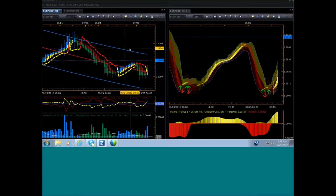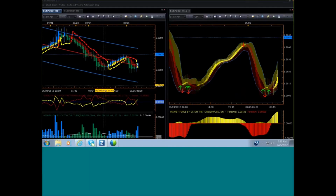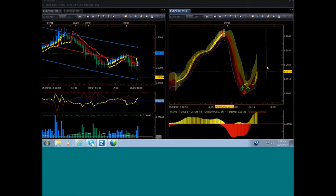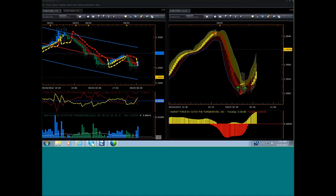This is not a rule-based system here because the Forex markets are random. I don't want to put rules on a system because there are times when things will not line up exactly right, and if you have a rule-based system and one rule is missed, folks tend to not take the trade. We have setups. What we're doing is we are looking for setups, and then we are verifying those setups. Once we verify those setups, we are then placing that trade.